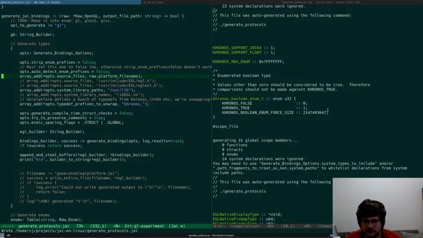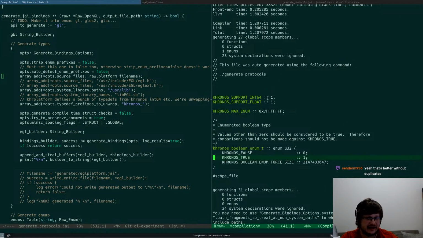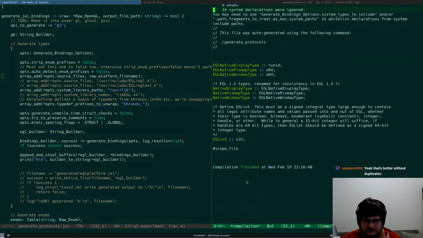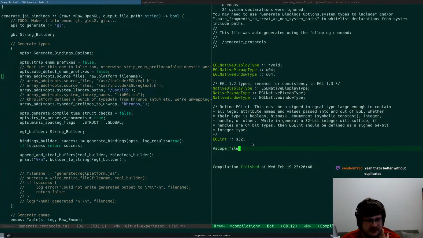Yeah, I actually don't want strip prefixes for these. Yeah, they have the same values. You can have different enums with the same values. They just work as aliases in Java without any issues. You can have that, no problem. It's totally valid. They just work as aliases. Okay, so we have KHR platform. We have EGL, like this shit. And now we can generate stuff.